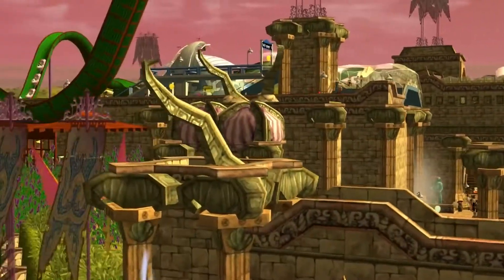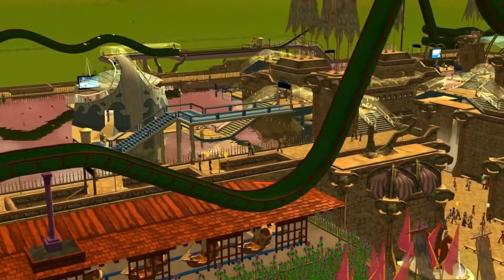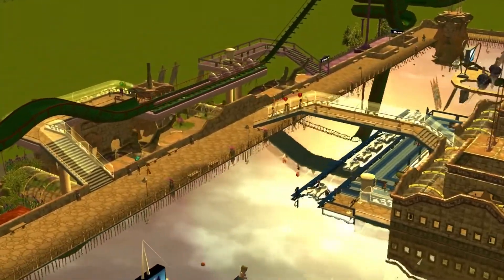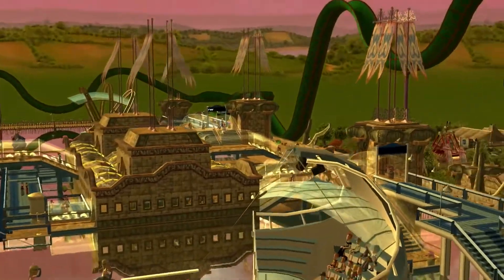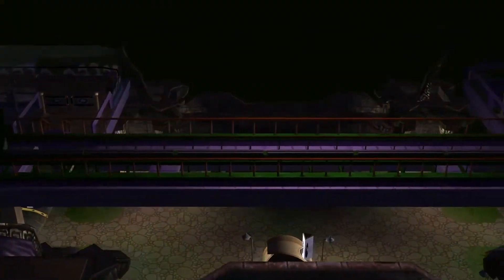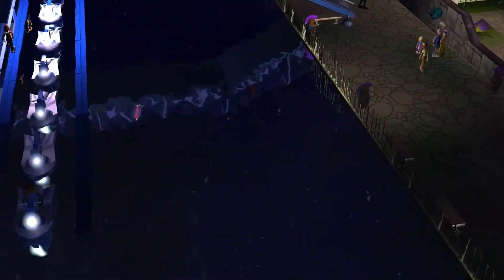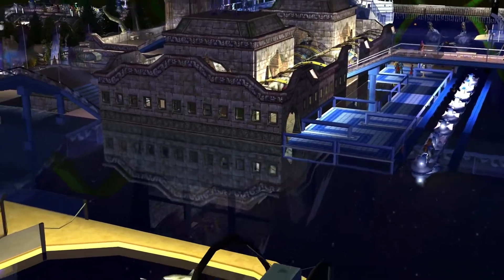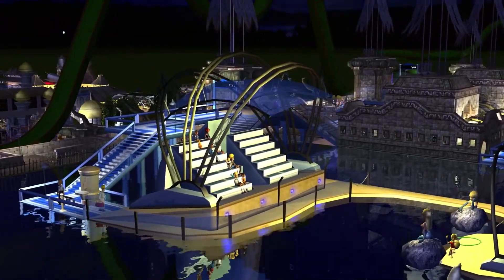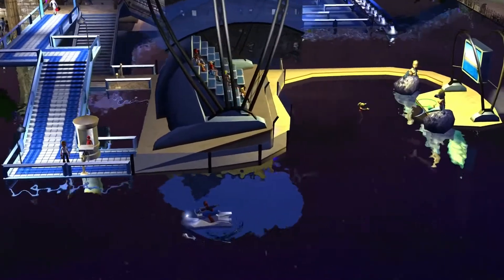Here's a look from down below at the front of what I'm calling the marina, because it's water sports. We've got little pedal boats in the shape of pirate ships, and we've got the dolphin show and the orca show, and a bunch of jet skis. My whole intention here was to try to build a big area of water so you could ride jet skis around and watch the shows at the same time. We have a few extra jet skis — I stacked three rides on top of themselves just to get more traffic, so there are a lot more than six jet skis in the water.